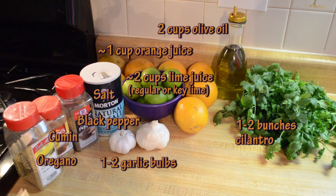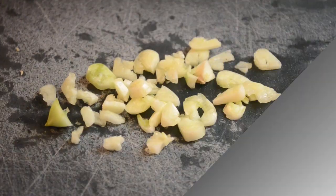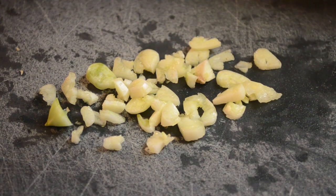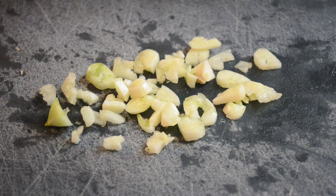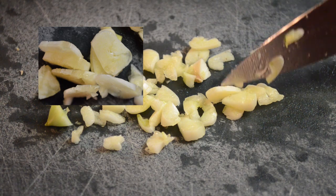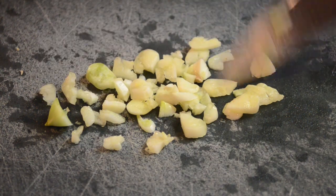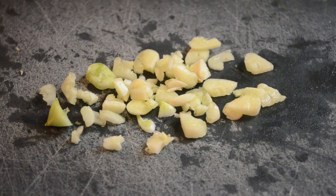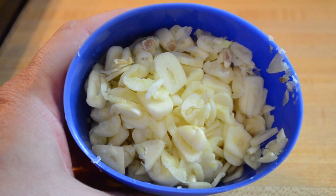So from all of this, we're going to make a nice, delicious Cuban citrus sauce. It's going to be good, really good. So you take all that garlic, one bulb or two, and you skin them, of course, but then you want to slice them up crossways, kind of thin like this, because we're going to fry these in oil in a pan, and this seems to work really good this way. All right, there's all the garlic, all sliced up and ready to go.